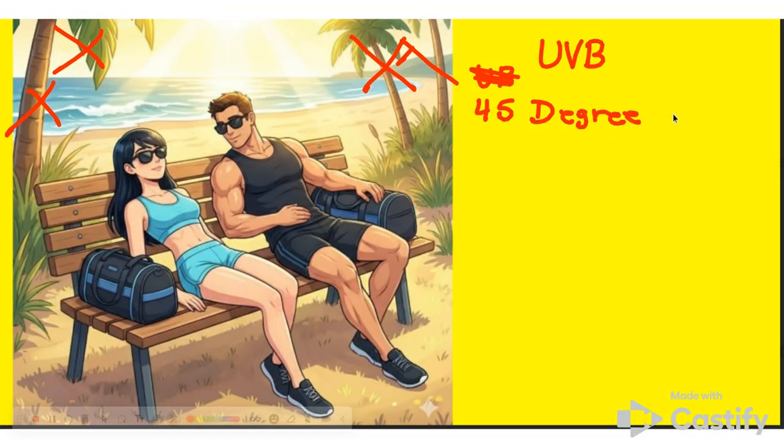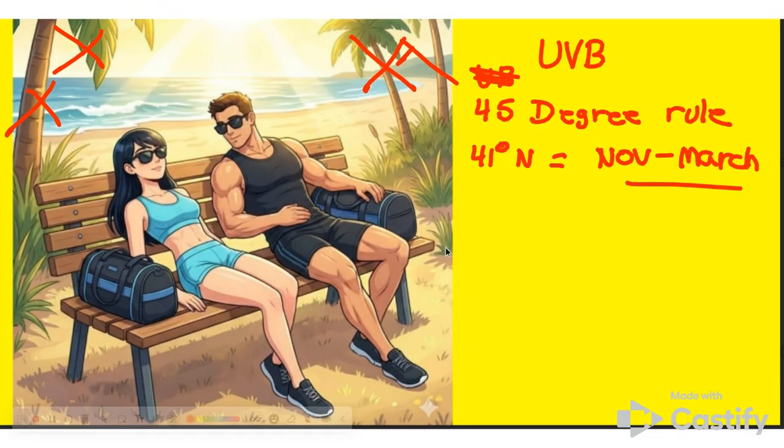Remember, the 45 degree rule we should look about, because if the sun isn't at 45 degrees above the horizon, we're not getting this. So let's say we're in New York, the latitude in New York is roughly about 41 degrees north. That's the latitude. So again, because of that latitude, from November to March, there is no UVB out. Now in Florida there is. So Florida is one of the few places in the United States where vitamin D winter doesn't exist. But vitamin D winter exists in New York between November and March.